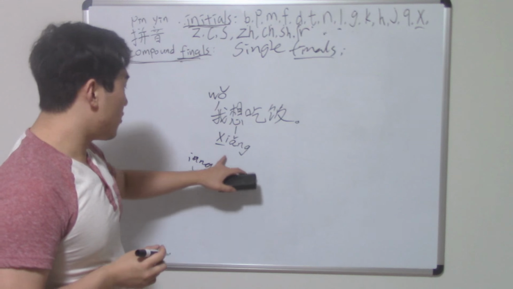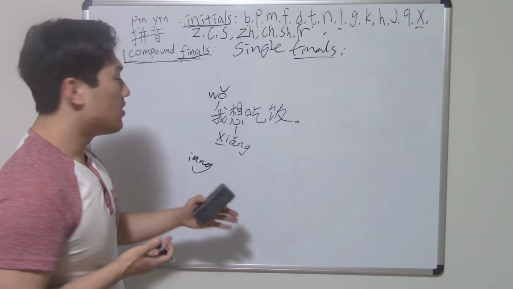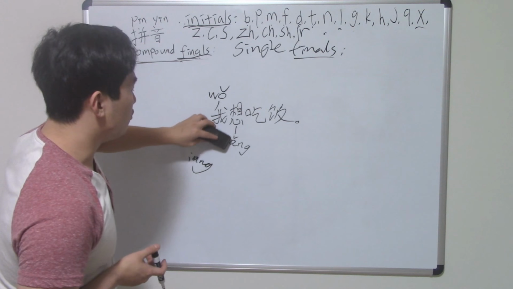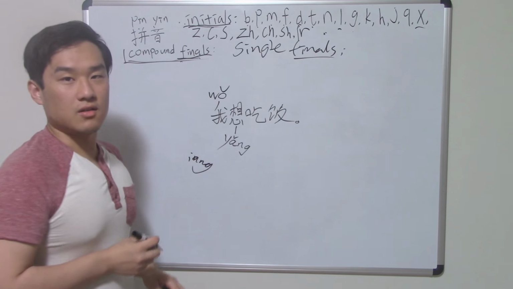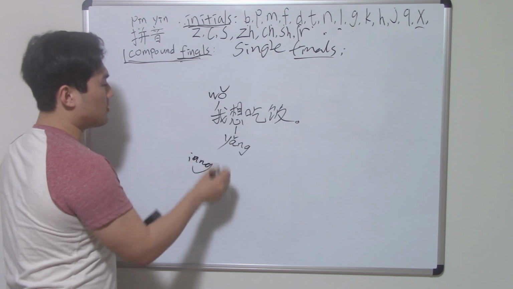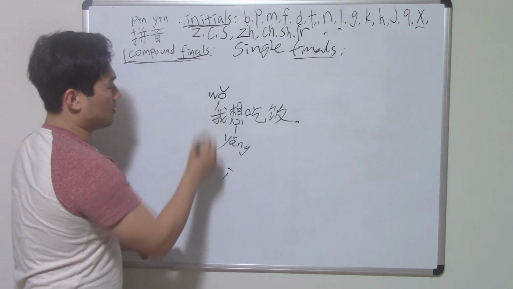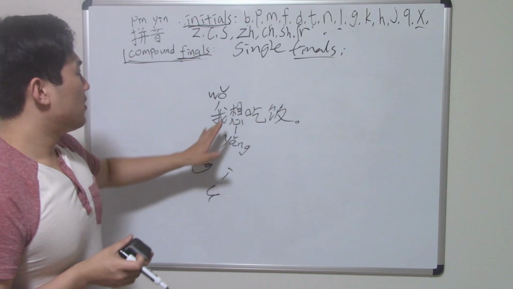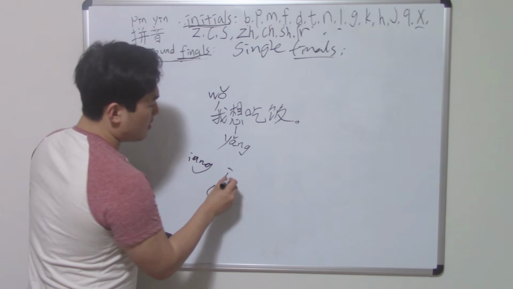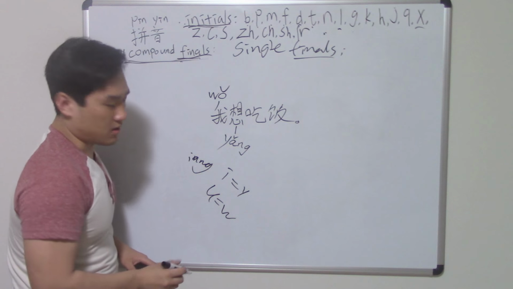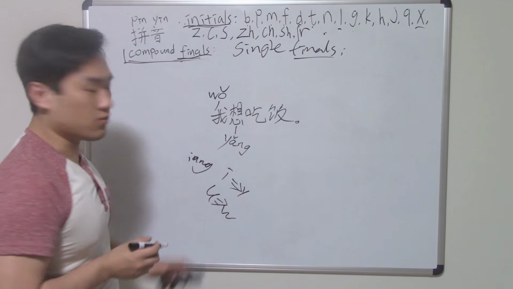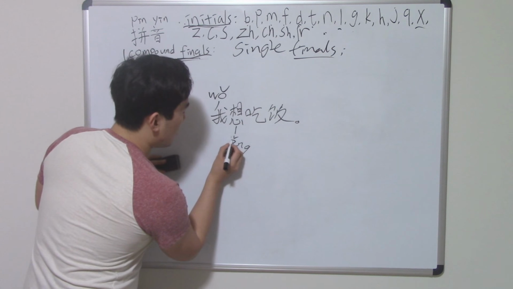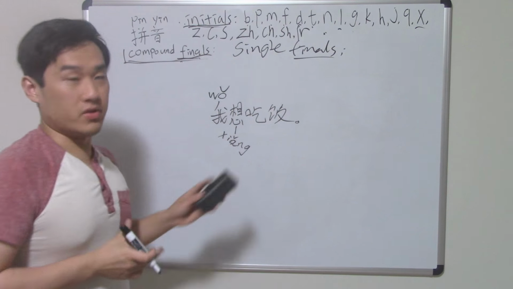Okay. What if this is not 想? What if this is just 扬 without the "x"? That means we're just going to have this. Then what we do is we change the I to Y. Because remember the rule, if it's just I, or in this case U, if these two are the first character or the first initial of whatever the character is, you change them to Y, or in this case W. So that's how the Chinese pinyin is formed for 我想.